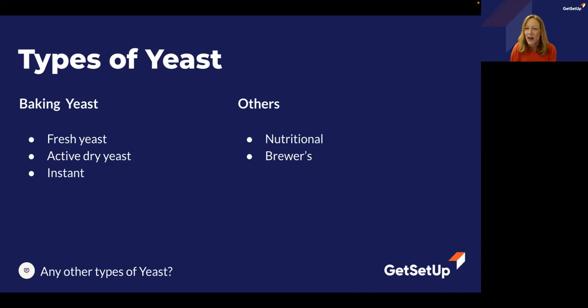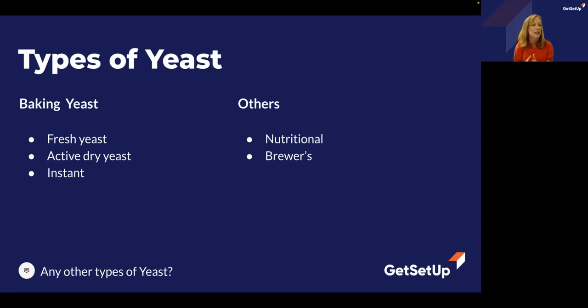So with that, there are different types of yeast as well. There's fresh yeast, which comes in more of a cake style. It's also called a wet cake, and it's compressed yeast, made from fresh yeast cells. That does not last long, however. Usually a bakery will have it because they have high turnover. They use a lot of yeast, so it doesn't expire. But it's only a couple of weeks in the fridge, maybe. It's not a very cost-efficient way to have yeast unless you use a lot of it frequently.